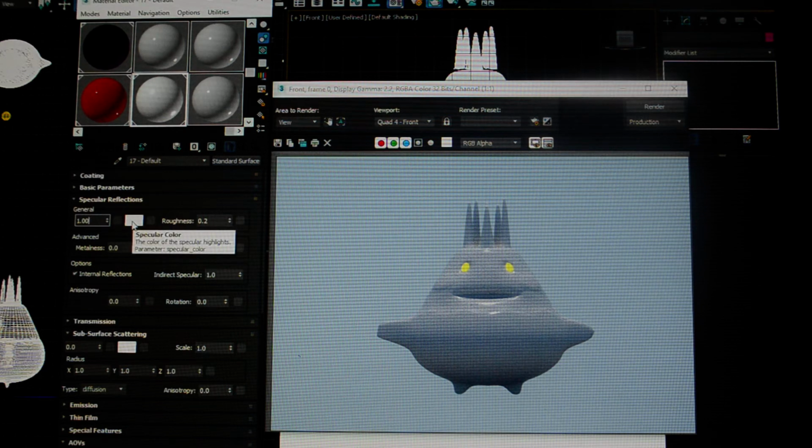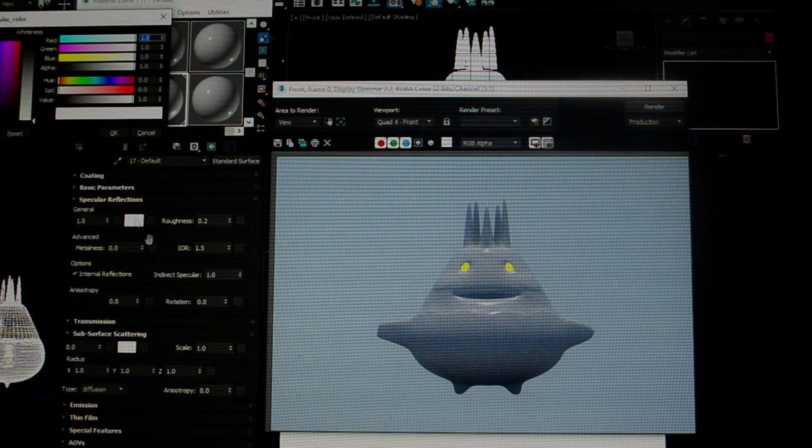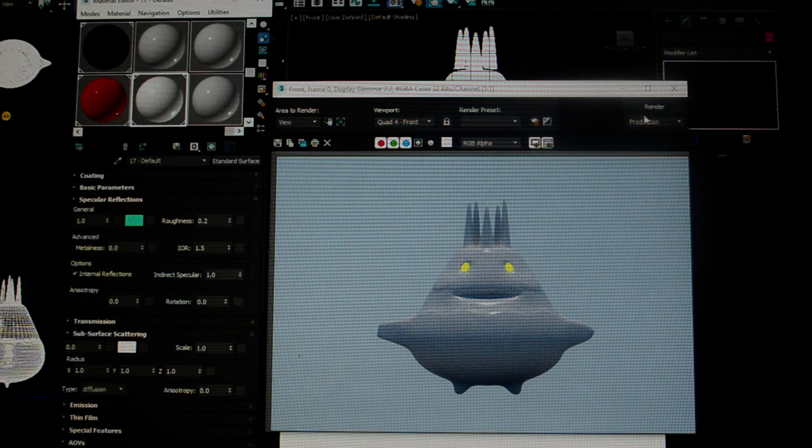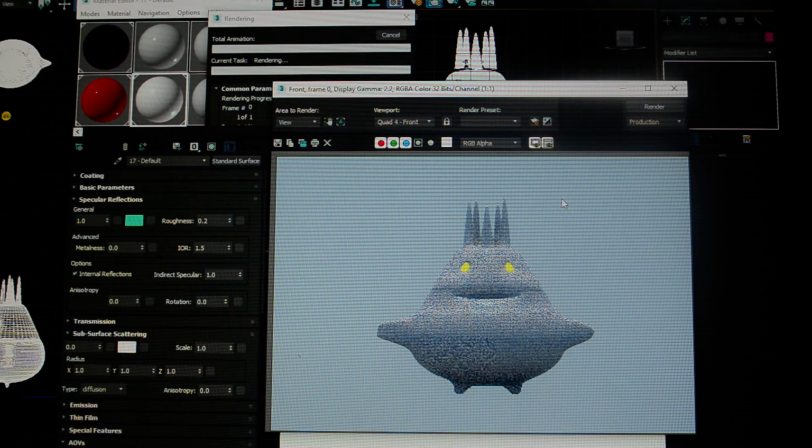Color. You pretty much are going to leave this at white most of the time, unless you're doing something metallic. And I'll just go ahead and change the color so you can see it. Let's use a bright color. Okay, so this is what happens when we change the color of our specular highlights. You see those little, maybe you can't.